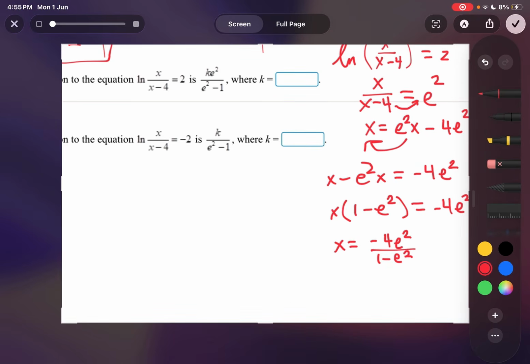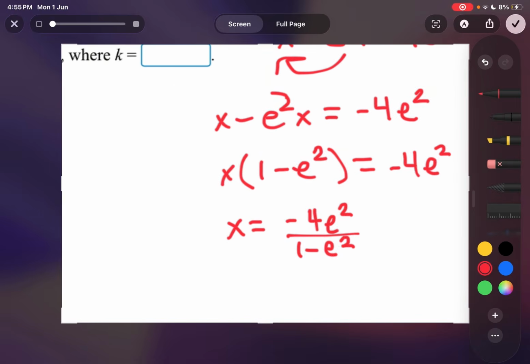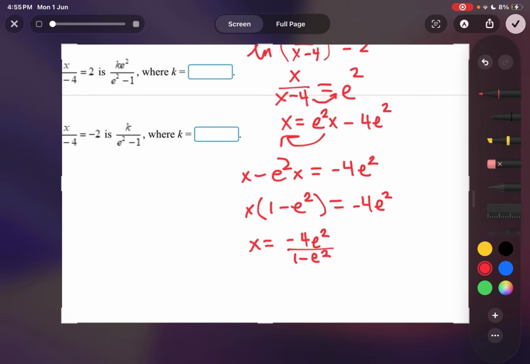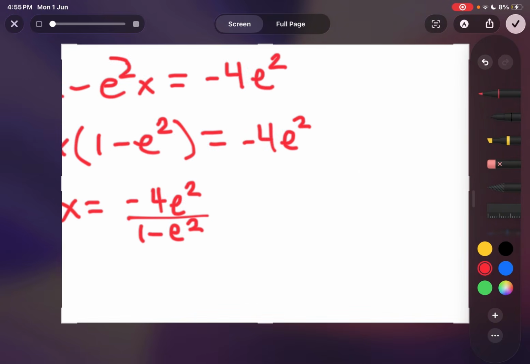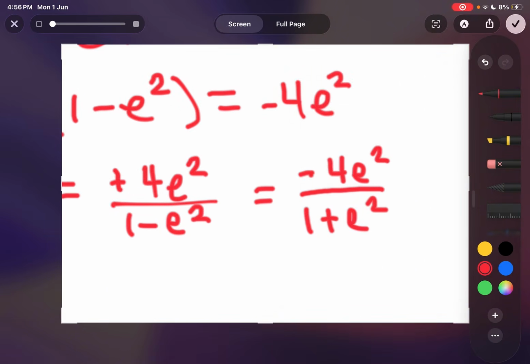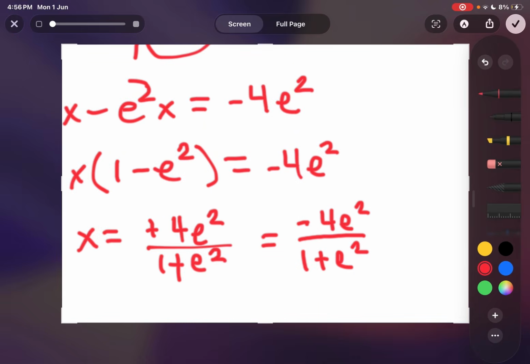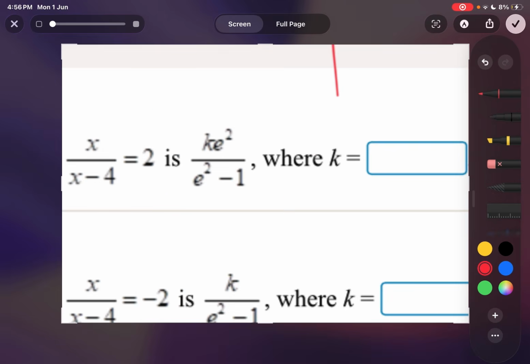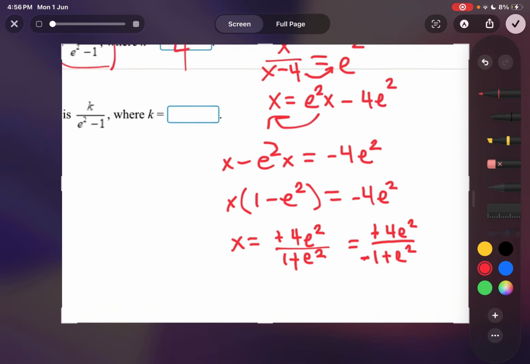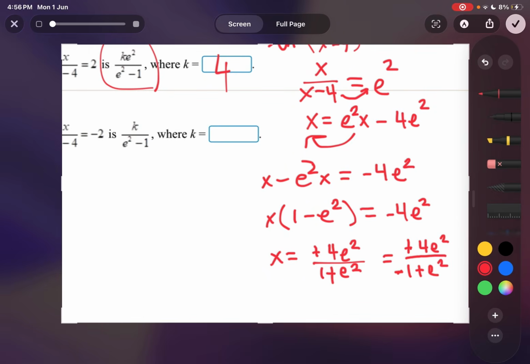And then here you look at e squared, which is minus 4. Wait, why is it positive? Give me a second. Oh, look, here it's e squared minus 1, the same thing as minus 4e squared over e squared minus 1. How did they get e squared minus 1? They made this one positive, and when you make it positive, the other has to become negative. The positive becomes negative and the negative becomes positive. You have to see how they changed it. So here it's 4e squared over e squared minus 1. Okay, it's as simple as this.